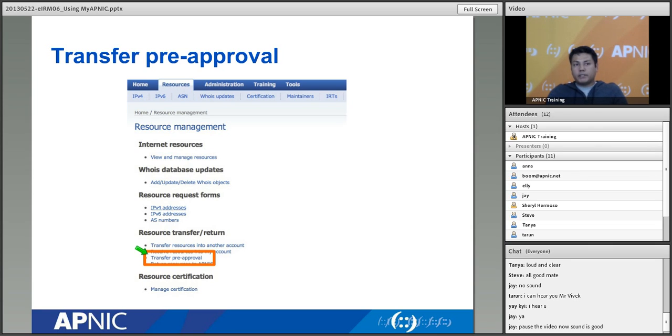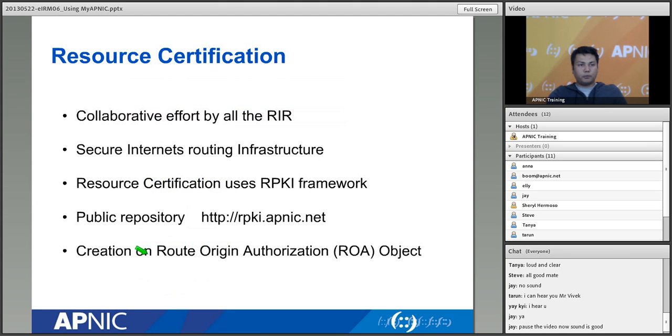And what that means is, in the future, once you find the source who's willing to transfer IPs and they initiate the transfer, when you click on receive, you don't need to then justify further to APNIC how you're going to use them, because you have got that pre-approval. And there's only some relevant transfer fees you need to pay, after which APNIC completes that transfer for you. Okay, so that's about the transfer pre-approval.